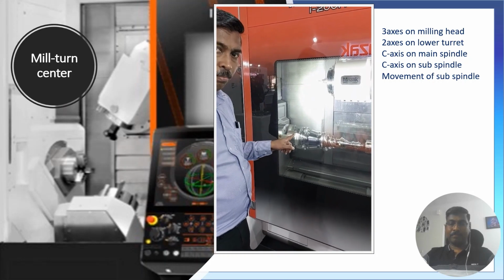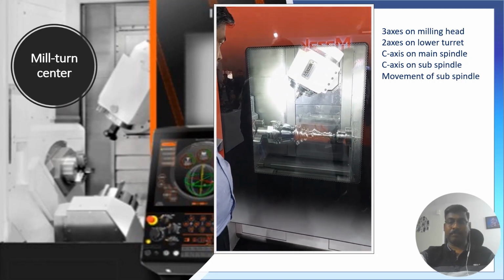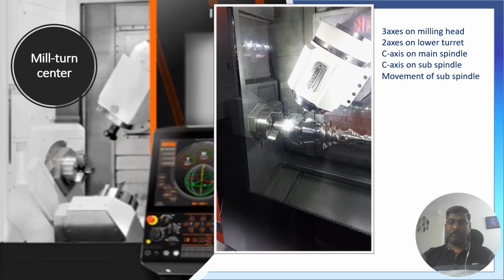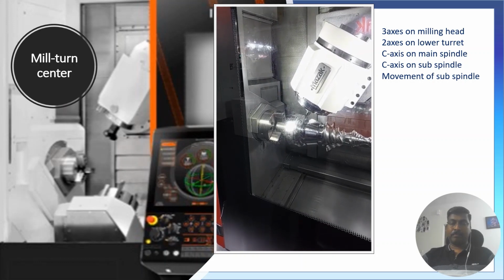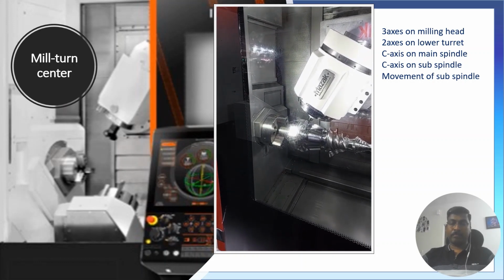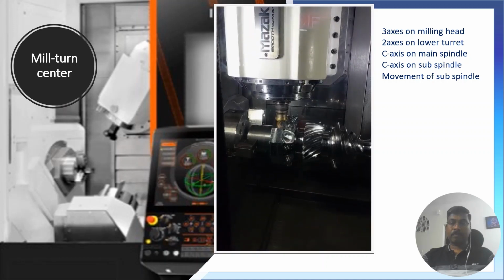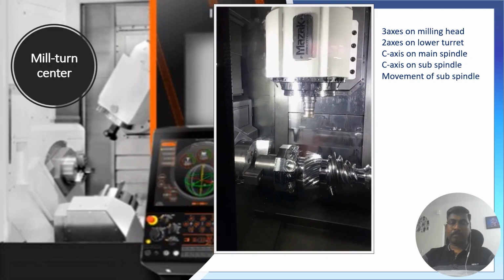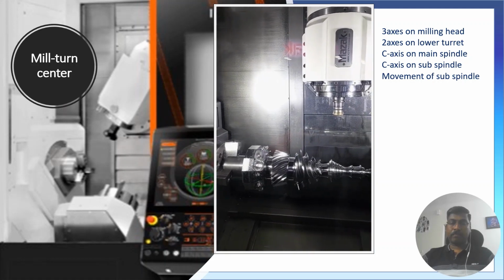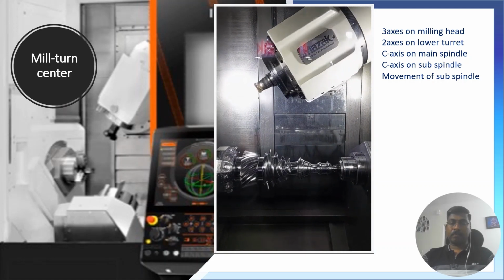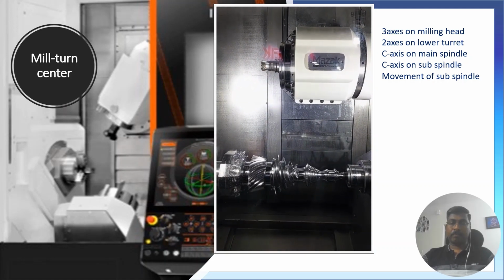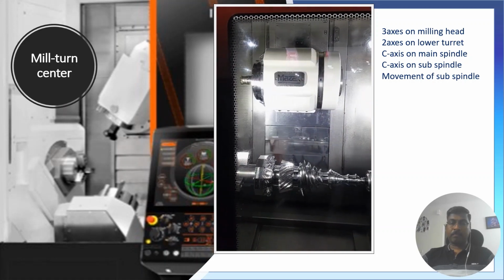You can see the component in the machine, so the head is already tilted and the machining is going on. It should bring down another.